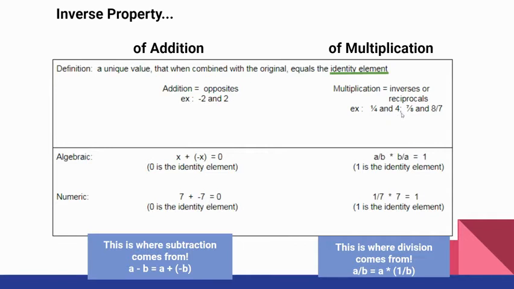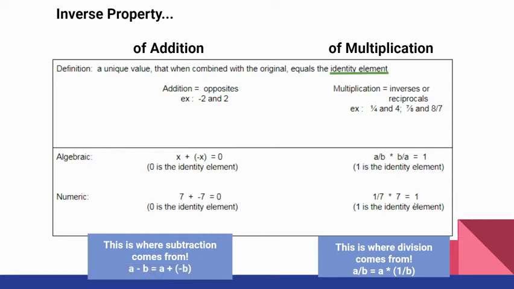Whenever you have a denominator of 1, we typically don't write it. So whole numbers all have an invisible denominator of 1 underneath them. So yes, these are reciprocals. When you multiply reciprocals, you get 1. Same thing here, 1 over 7 times 7 over the invisible 1, you get 1.